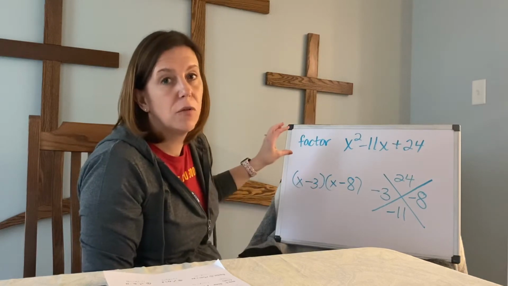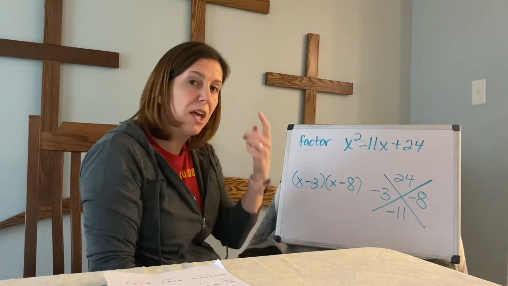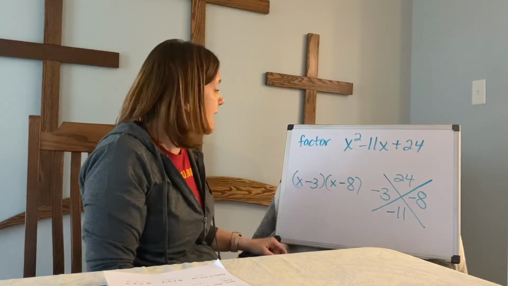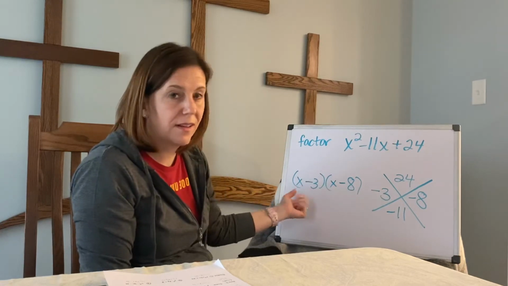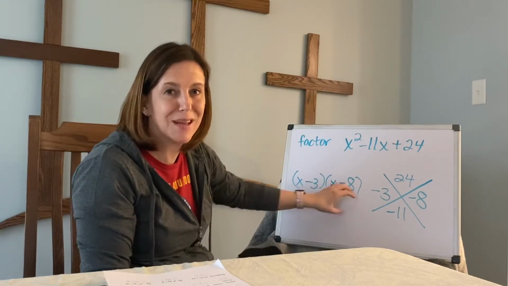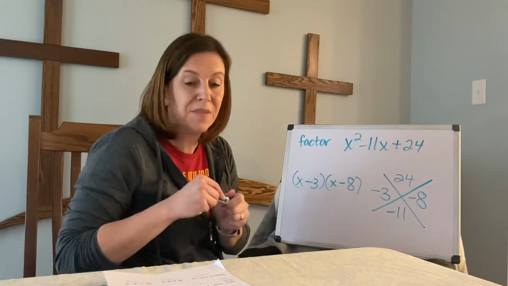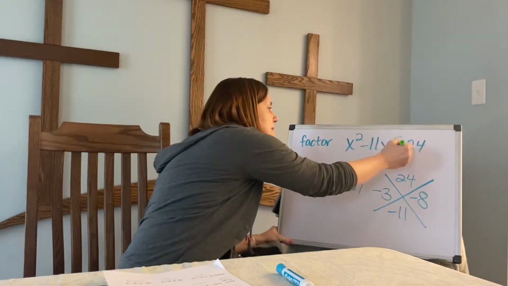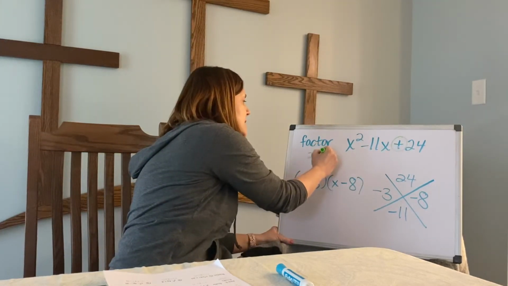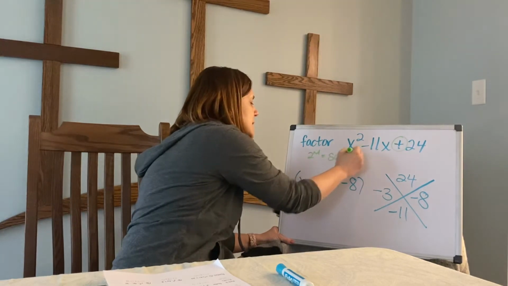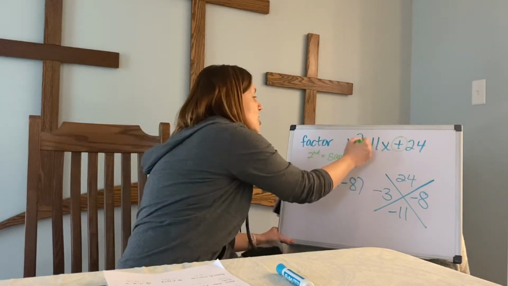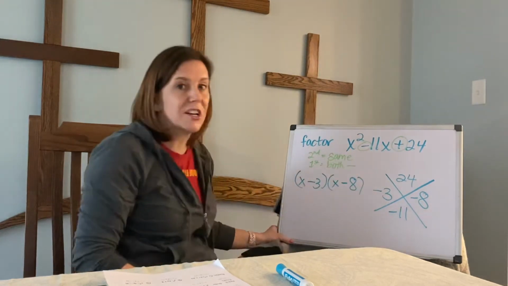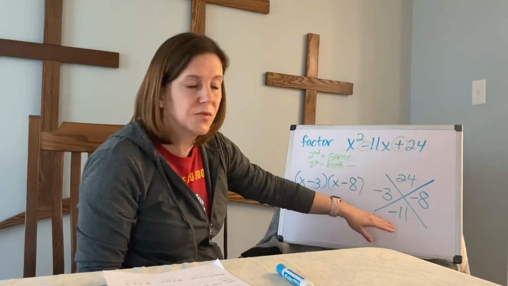Again, I could FOIL this, and I should every time. I should be getting good at the FOIL method to be able to do it mentally to make sure I end up here. I can also switch the order. It can be x minus 8 times x minus 3 because multiplication is commutative. Well, let me show you the shortcut with the signs in this case. Again, this second sign tells me they're the same when it's addition. The first sign tells me what they are. So that tells me they're both subtraction, which, again, if I just rely on the x form, I get that information there too.